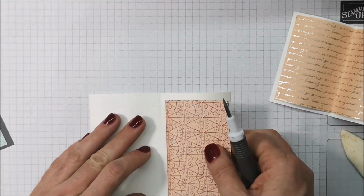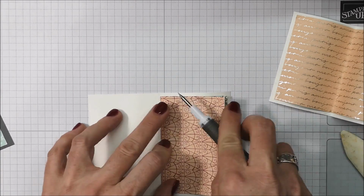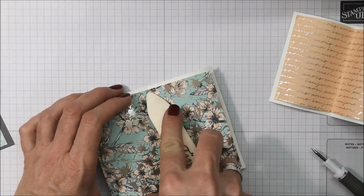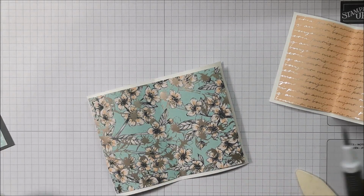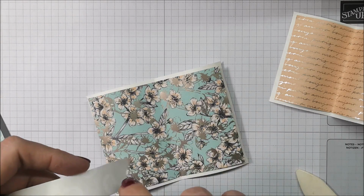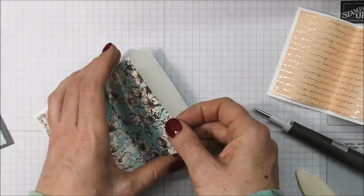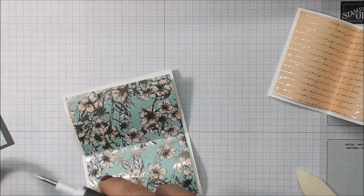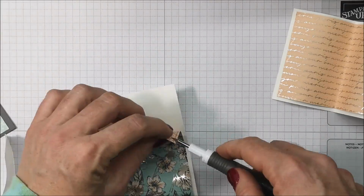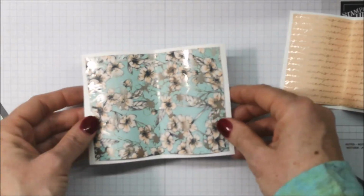Fold it in half. Line it up on the center crease, making sure it's pretty much the same distance on the top and the bottom. And then just take the bone folder and push down on that adhesive. And now I'm going to go ahead and do the same thing with my glue dots and my designer series paper. So there are my 2 book layers.